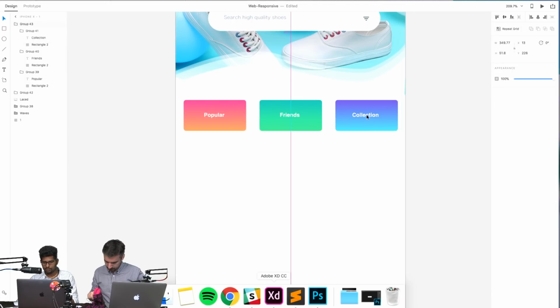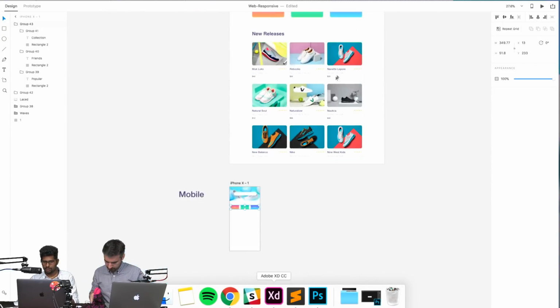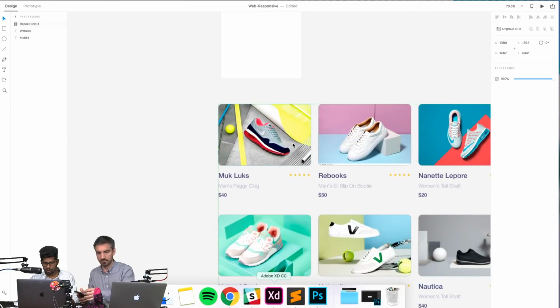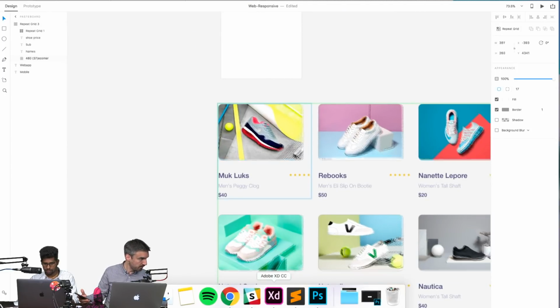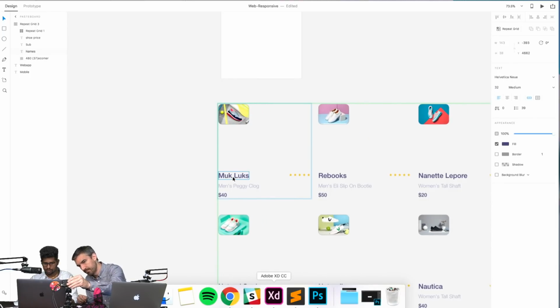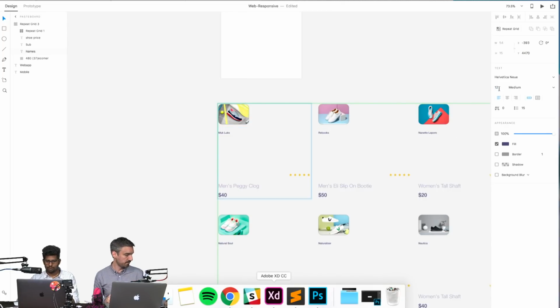Now the cool thing is you can just copy paste the symbol here. It's not a symbol, it's a repeat grid. It's so big, so we can reduce it to one column. This can be this big, and the font can be divided by 4. It can be 12 or 16. If you want to quickly test whether the search is big enough, it works for me on the iPhone 7.